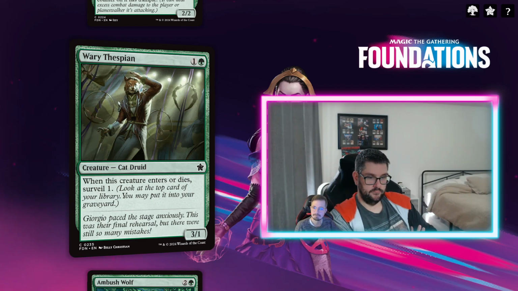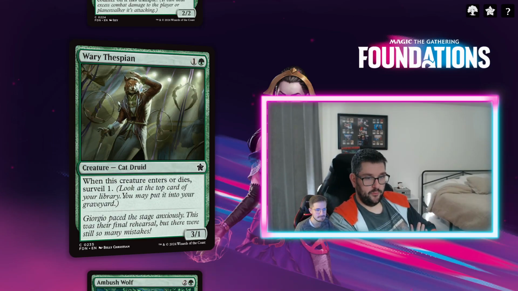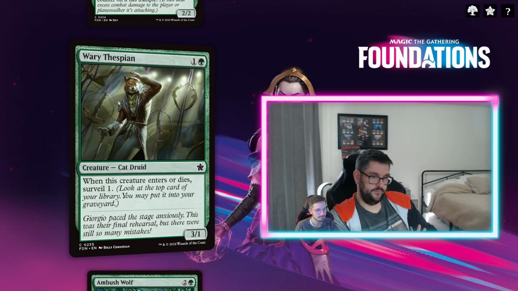All right, let's move on to Wary Thespian. Green 1, 3/1. Cat Druid, when it enters or dies, surveil 1. So it's fine. It's going to help you hit your land drop if you need it. It's going to get rid of a land if you're a little bit flooded in your opening hand.